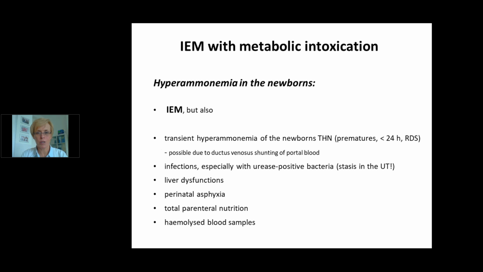Many hyperammonemic children are those affected by inborn errors of metabolism, especially those which have increasing concentration of ammonia, but there is also the whole list of other causes related to development of hyperammonemia. Please remember that if there are technical problems with taking the blood for ammonia analysis, that may also cause some problems with interpretation, because due to hemolysis the results might be false positive.